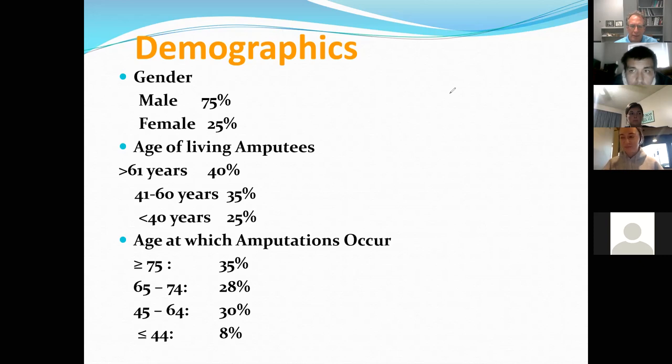Okay, good. All right, so there's been a few answers, and those answers have been really good. So what happens is that this group of people, 65 and older, remember that the main reason that they have amputation in the first place is because of dysvascular disease. So if they have diabetes, well, diabetes causes a lot of other problems.